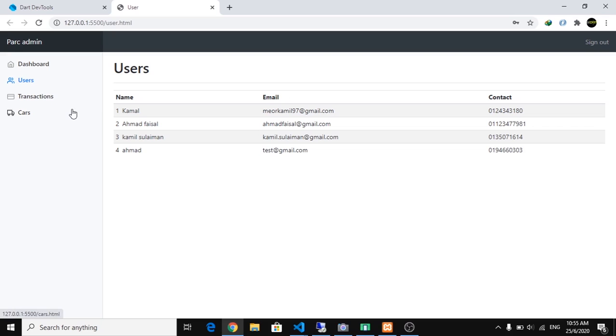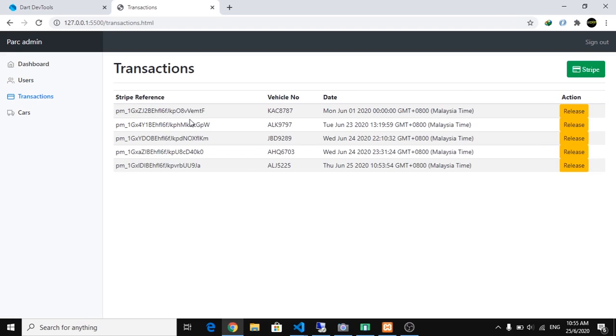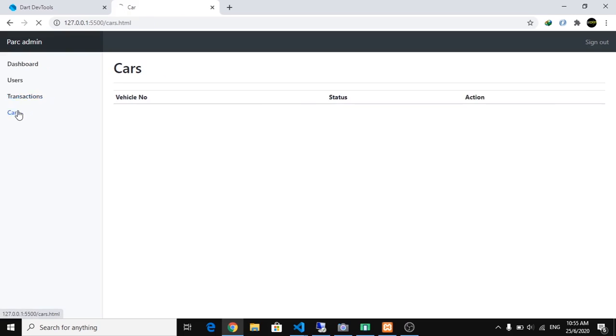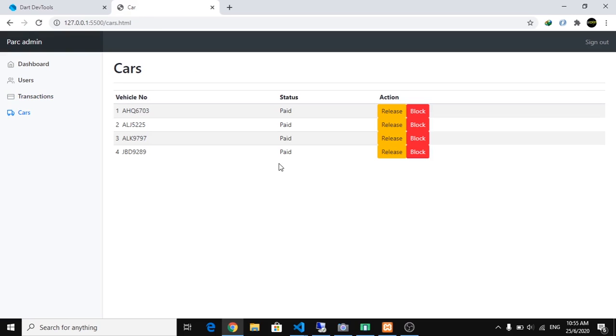For example, when the user calls the help desk saying that they already paid for the parking service charge, but the barrier cannot lift up because the system says, for example, in this status, unpaid.